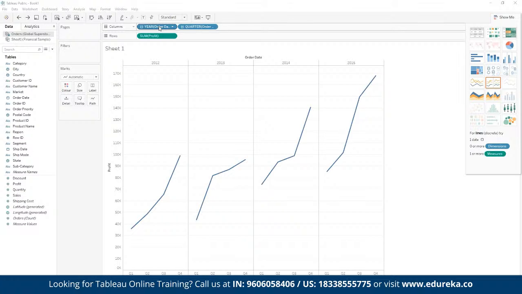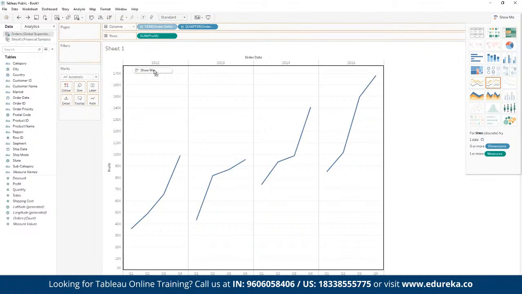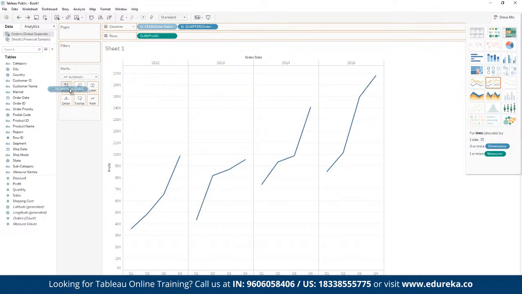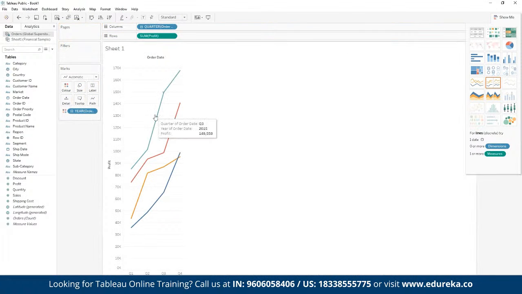So for adding them as a legend, we can simply drag. For example, we want to add year as a legend value, so we can drag here, and here we can define them as a part of color code. Because we want to show data year as a different color value on the same graph, correct? So you can drag year here and we can drop it in color. Now we can see what we have.